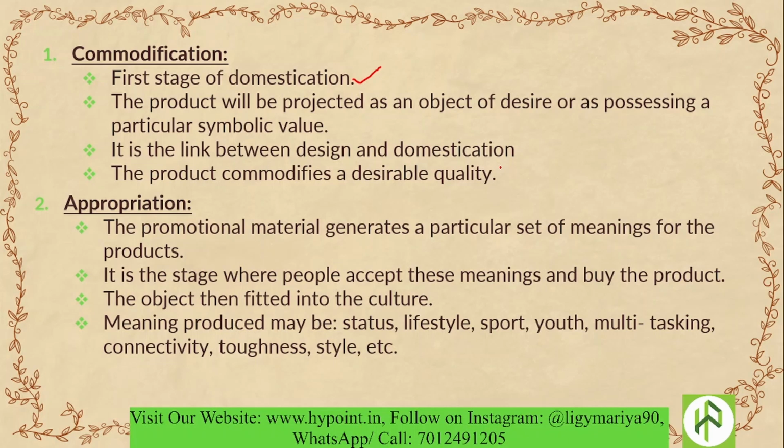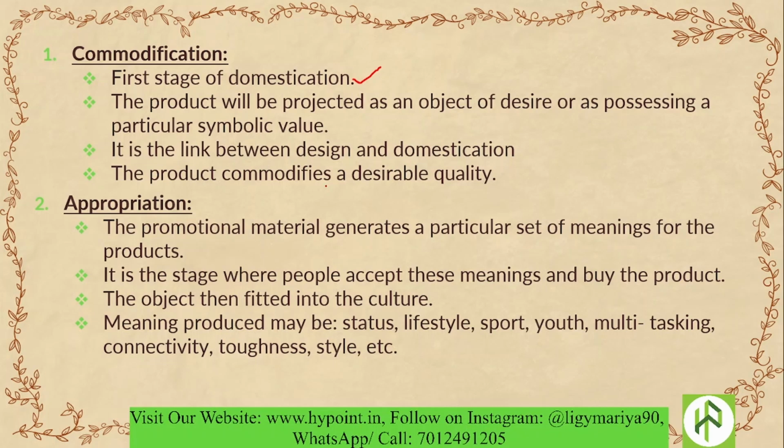So the product is not simply saying that this will be useful in wearing it, but they are projecting what you will get after wearing this, how you look, how you are going to look, how this is going to change the attitude that people have about you. So the product actually commodifies this desirable quality.